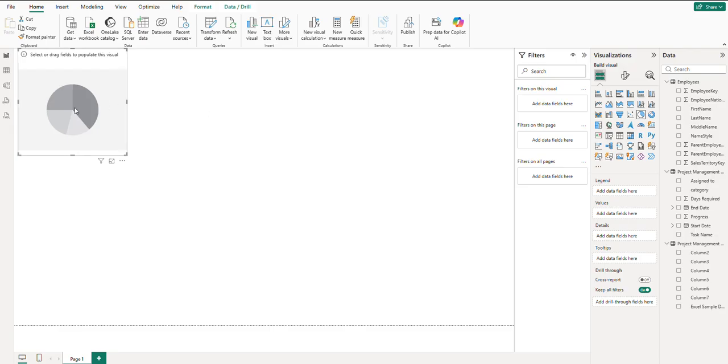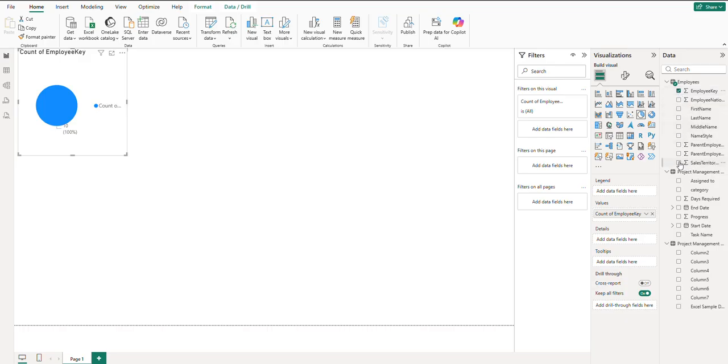Now see, let us create a pie chart, and here on the right side is the data. In that, select employee and sales territory.